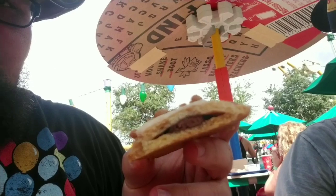Can I try the inside? Nachos. All right, let's see. Oh, that looks really good. That is super sweet, super thick, and super heavy. So be careful eating one of those, because if you're running around on a hot day, that and your stomach might not agree. It's good, don't get me wrong, it's good, but one bite's way more than enough for me.